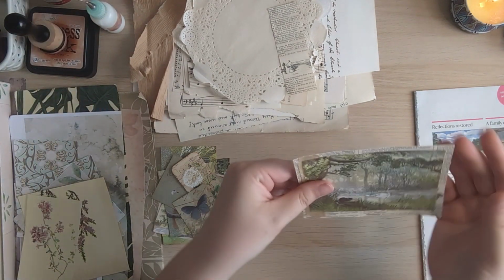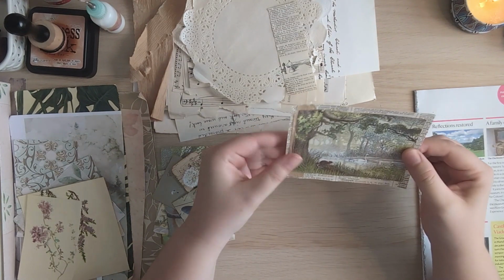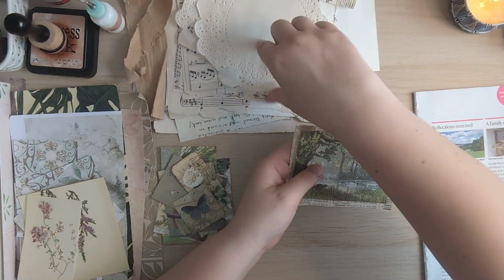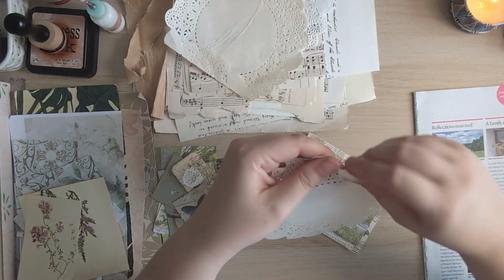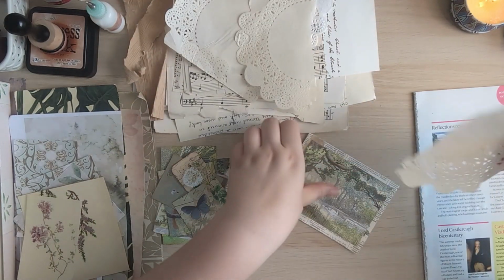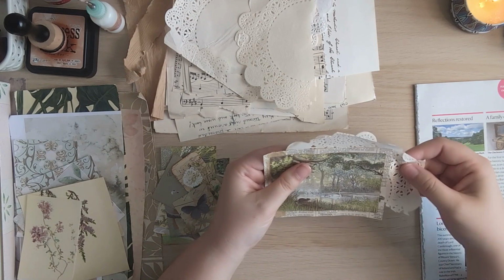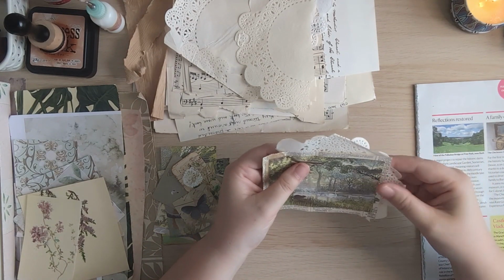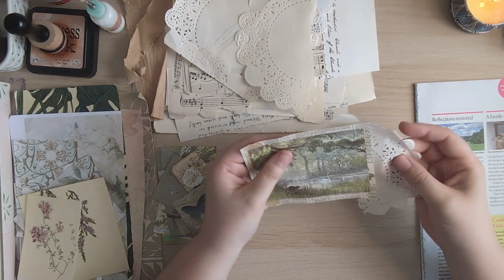Right, so there, that is my first one. Obviously it doesn't look like much now, but I can always add more to it, especially when I come to use it and I know where it's going. Now the idea was to use 3 things, but we can add more if we want to add more, can't we?